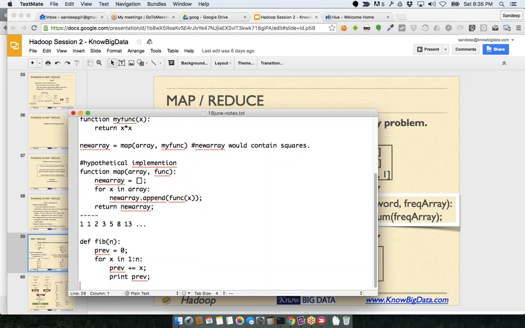So something of this sort. I'm not sure if this is the correct logic.